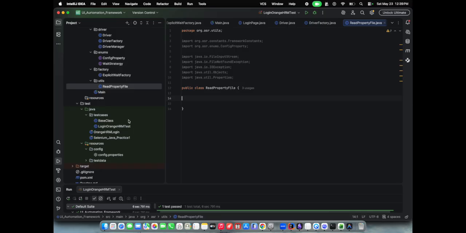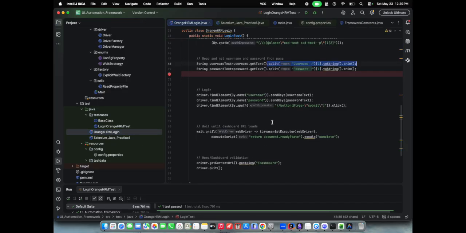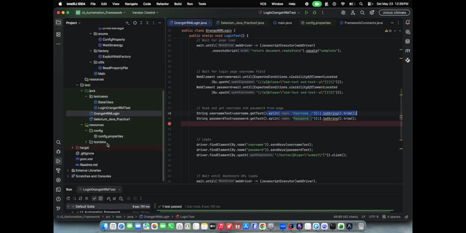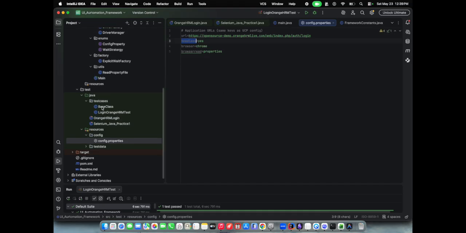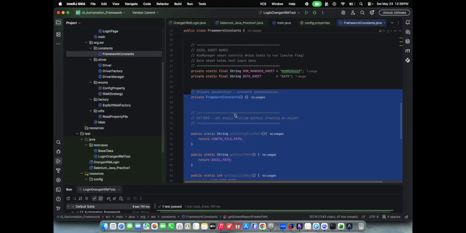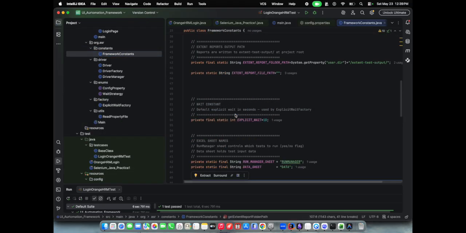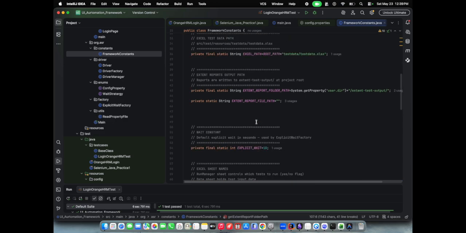We already discussed how we are writing the script for the Orange HRM login page. Apart from that, we have just created our config.property file, and we have created the framework constants where we are defining all the static paths of our framework, like the extent report and config.property.